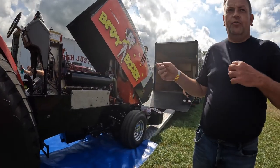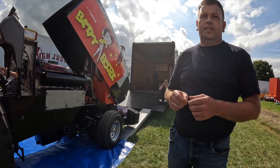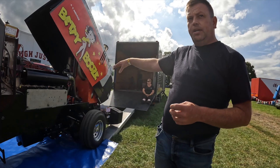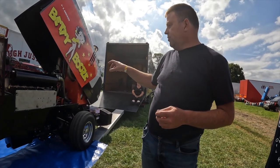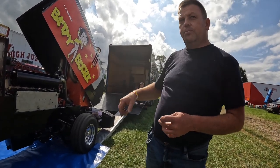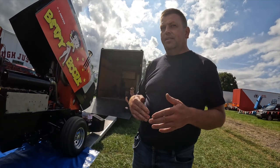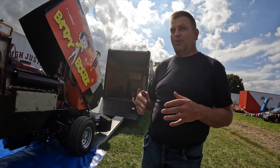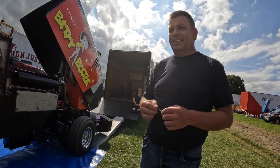Last year on the dyno, we made 3,650. But this year I have three turbochargers. There's a big one at the bottom and two smaller ones on the top. And this year it's much easier to drive. It makes much more horsepower than last year. Over 4,000 then? I think.